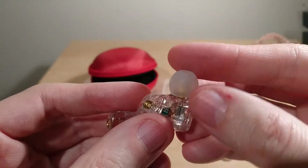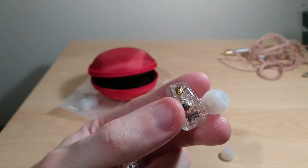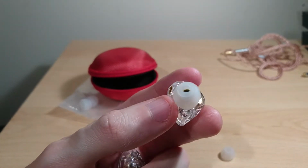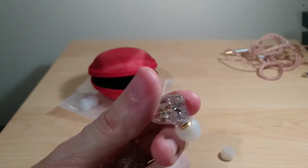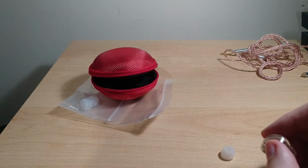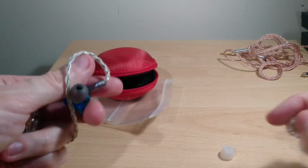So yeah, crossover. Comfort is good, no problems at all. It's essentially like a ZST, KZ ZST shape, or I think slightly different to my VK4s. So I have one here.